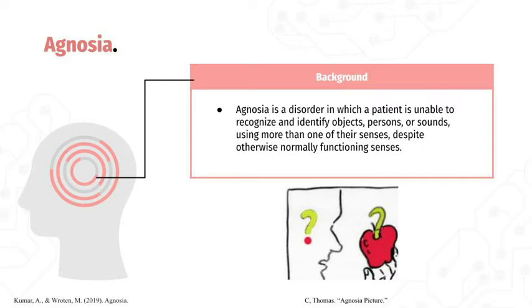The two classical forms of agnosia are apperceptive agnosia and associative agnosia. Apperceptive agnosia is the failure in recognition due to deficits in early stages of perceptual processing, while associative agnosia is failure in recognition despite no deficits in perception. Typically, associative agnosia patients can draw, match, or copy objects, while apperceptive agnosia patients cannot. The three main types of agnosia are visual, auditory, and tactile. For the purposes of this presentation, we will focus on visual agnosia.